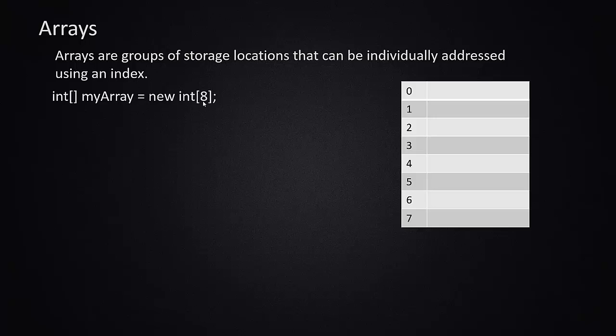So how many items are there? There's 8, because that's what I did when I declared it, and it starts with 0. We call this 0 indexed. So the very first item in the array is not item number 1, it's actually item number 0. It's something that has been true of the C family of languages from the beginning. Items are 0 indexed in C languages, so just get used to it.